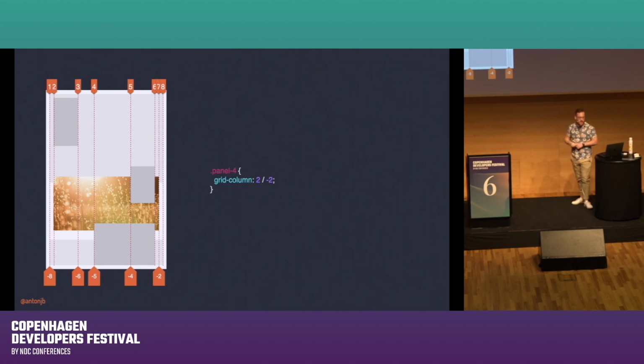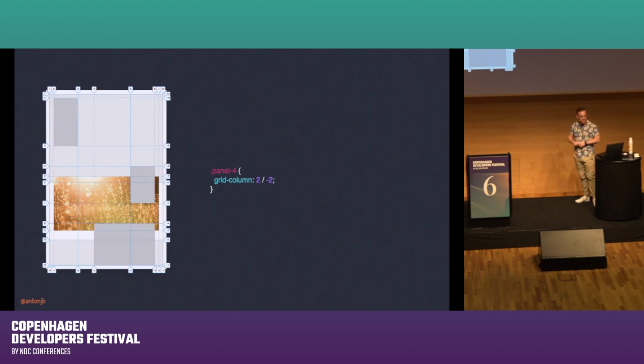2 from the side. And why that's useful is at the moment we have 8, but if we put any more lines, say between 3 and 5, we add another 2 in there and we used 8 before, then we have to update every use case of 8. If we've come in from the side by 2, as long as we haven't put any after that, our layout is just going to keep working no matter how many changes we do. So it's nice to just be able to do that.